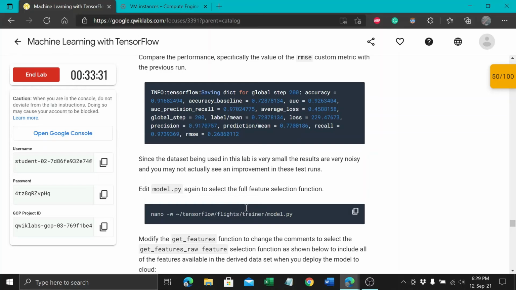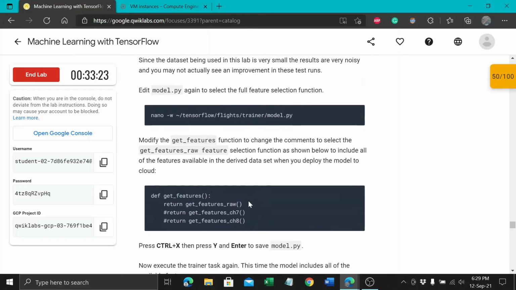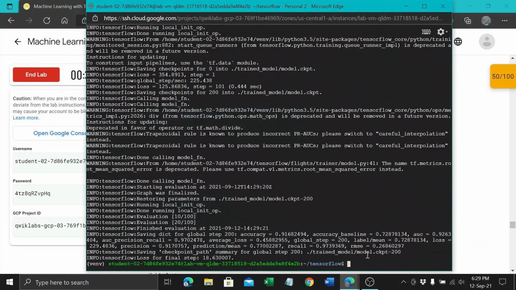Basically they added a feature called time windowed averages. This additional time windowed data should improve the accuracy of the data model. Now we'll edit the model.py file as well. Paste this here.